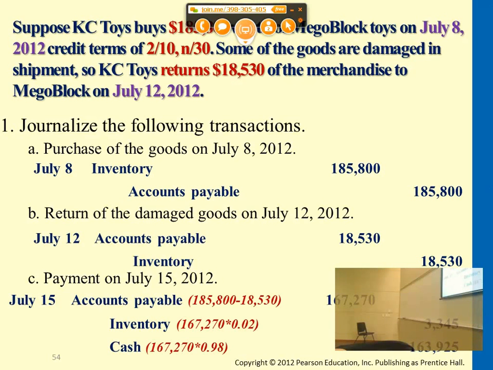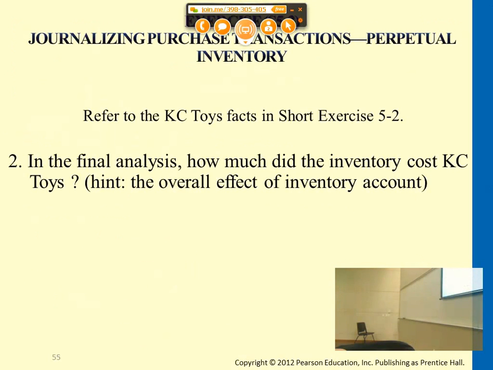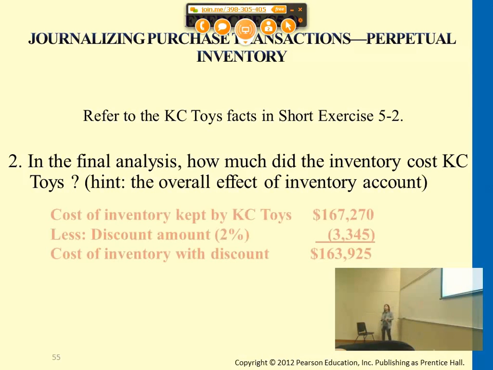So the next question for this problem here was, in final analysis, how much did the inventory cost this company? So overall effect of all these three transactions. Now, this problem didn't mention freight charges, so you don't have to worry about freight charges. This particular problem, we don't have the case. So the overall analysis for inventory cost here, you have the original purchase price, you have the returns part, and you reduce the inventory, you have discounts offered by the seller. Overall effect would be using this amount minus this and minus this.